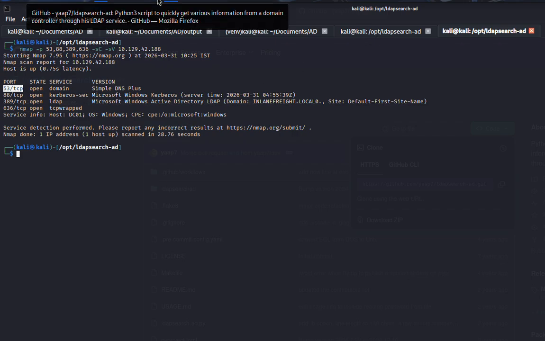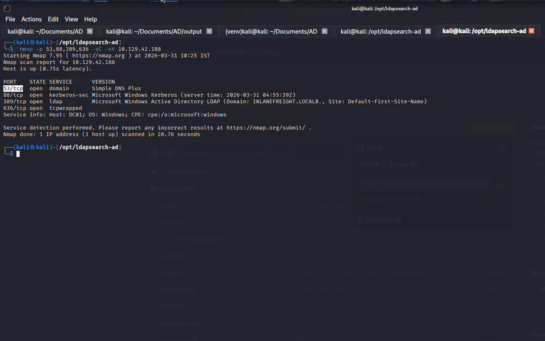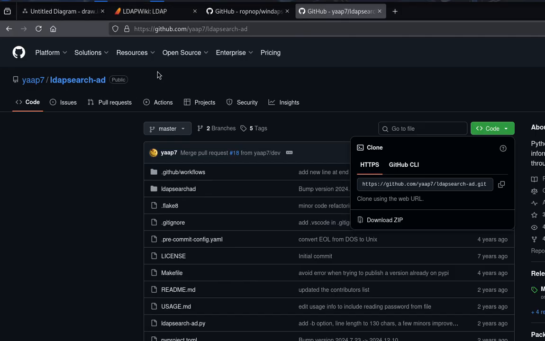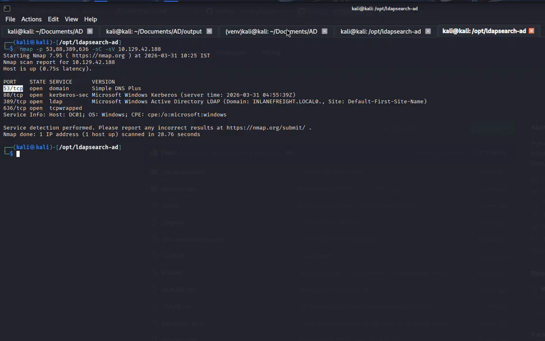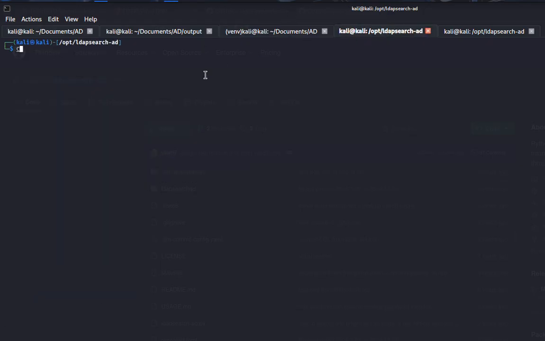So there are a lot of different tools that we can use to our advantage. I'll be talking about three of them, out of which two are more important than the rest. LDAP search we have already discussed. There is something called ldapsearch-ad, and this gives you a good advantage over ldapsearch. So here I have python3 ldapsearch-ad.py, where -l specifies the domain IP, -d specifies the domain name, -u specifies the username, -p specifies the password, and -t would be, I'll tell you what that is.